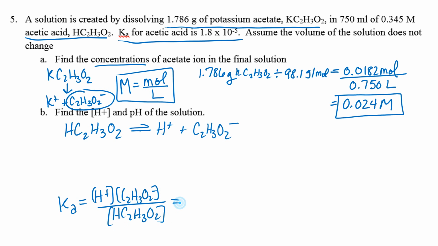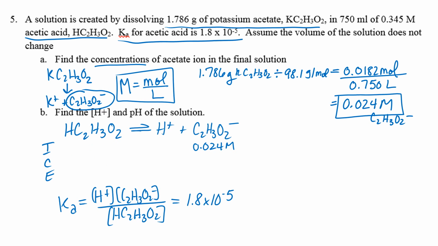And then I know the value of this. The value of Ka is 1.8 times 10 to the -5. This was given to me in the problem. And then let's look at setting up our ICE chart and see what else we're told. Okay, so look at this. We just figured out here that this is the molarity of the acetate ion, which if I write out the formula, that's this ion right here. So initially in my solution, I have 0.024 molar acetate, because this is how the solution is originally made.